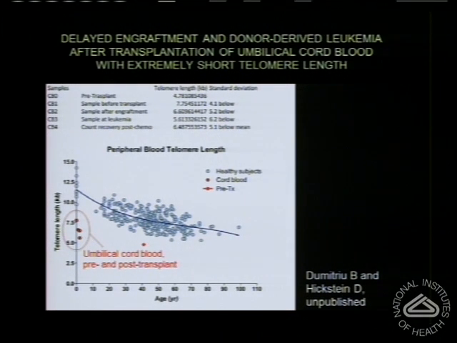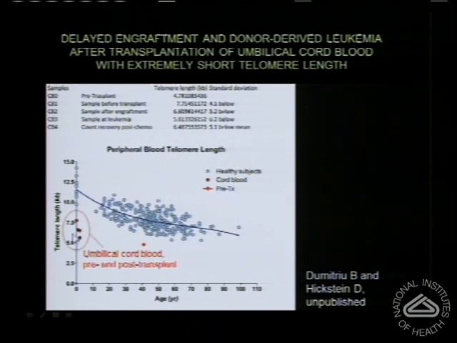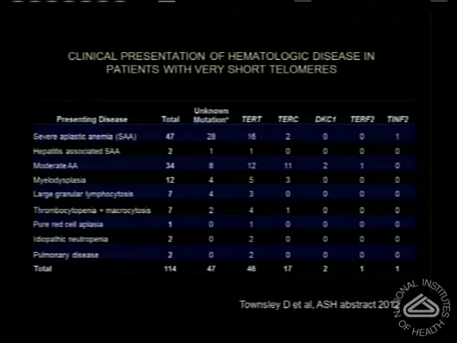So because, as I'm going to show you, both this poor engraftment and the leukemia suggest a telomere problem, we actually looked at the original umbilical cord blood, both before it was transfused and also when it was in the patient. And what's shown in red is just the marked shortening in telomeres. This is about half the length of a standard umbilical cord. Umbilical cords have wonderful telomeres. You know, just a baby just starting out. Not in this case. No mutation that we could find, but the telomeres are really short, and they almost certainly are responsible for this course, the unfortunate course in this patient.